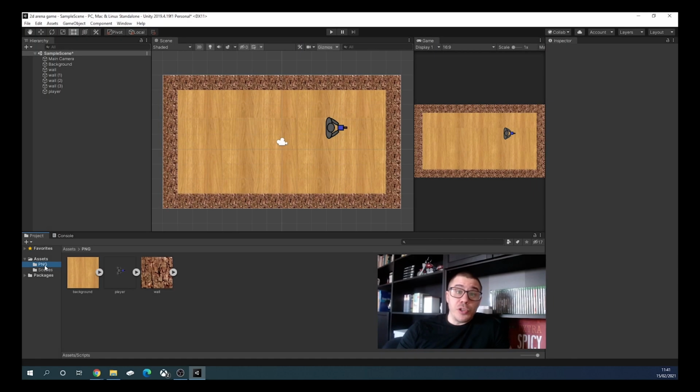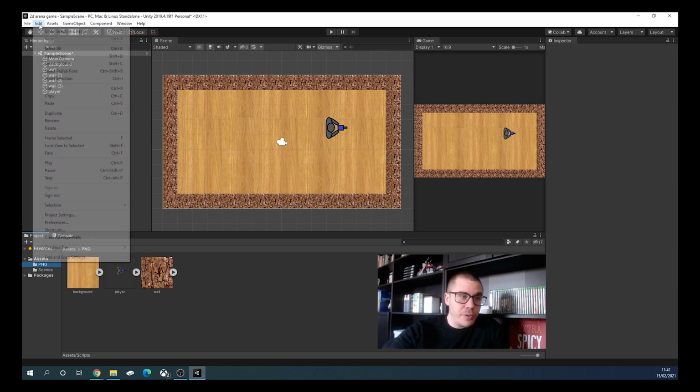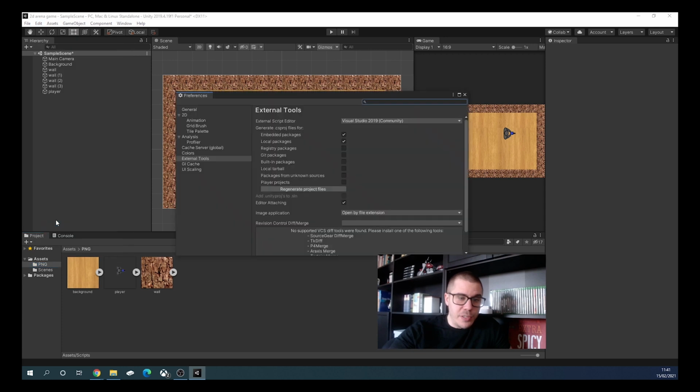We are in our project, and if you remember, we said we will write our code in Microsoft Visual Studio. So now we will check if Microsoft Visual Studio is paired with Unity. Click on Edit, top left, then Preferences, then External Tools, and here External Script Editor, Visual Studio 2019. If you don't have it like this, click on it, choose it or browse it, and if you can't find it, then maybe you will have to reinstall it.